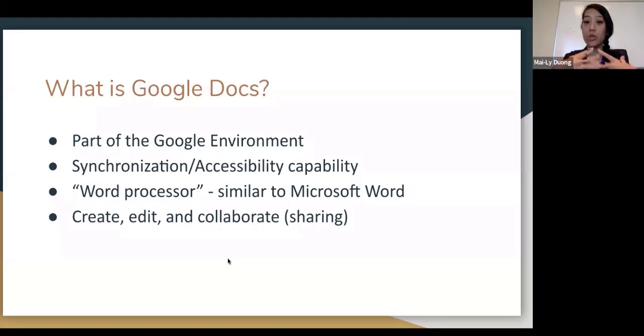Our ATSU network uses Google Docs, not Microsoft. So again, that's another reason why we hosted this series, to hopefully start to introduce and orient our ATSU faculty and staff to be more comfortable in this environment, since you have access to the Google Suite. Within Google Suite and across all of the apps in Google, you have the ability to create, edit, and then the most special thing about it is that you have the opportunity to collaborate, not just asynchronously, but synchronously, or at the same time as someone else. So if, for example, Holly and I are working on something and she makes a change at her end while we're working on it at the same time, I can see exactly what she's doing in the moment as well. And you'll see that once we break out into groups.